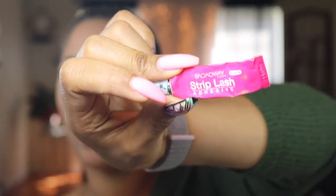So yes, I'm so excited to try these out. I'm gonna use the Broadway Strip Lash, my go-to holy grail lash glue, and my handy dandy tweezers. So if you have questions about putting on lashes, or you struggle with putting on lashes, here we go. I'm gonna take my time and show you guys how I put on lashes, okay?